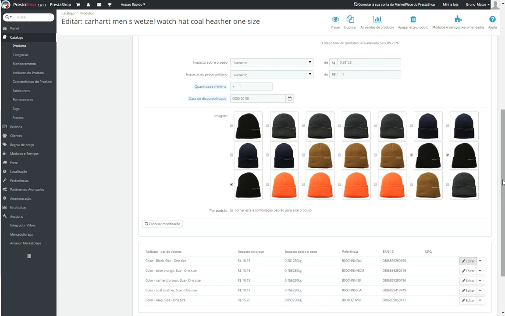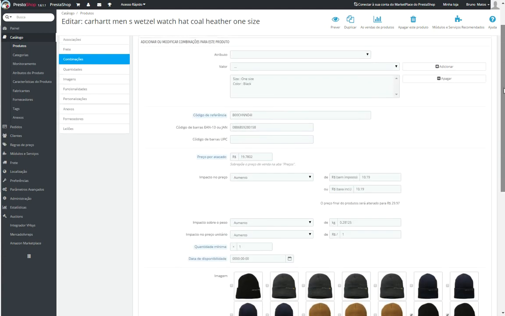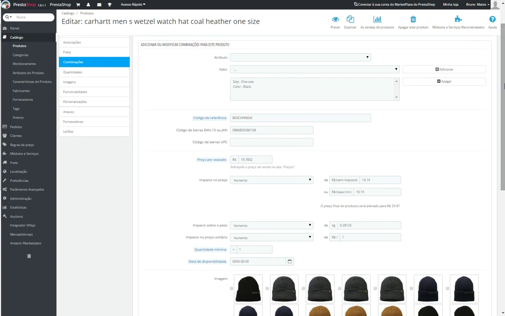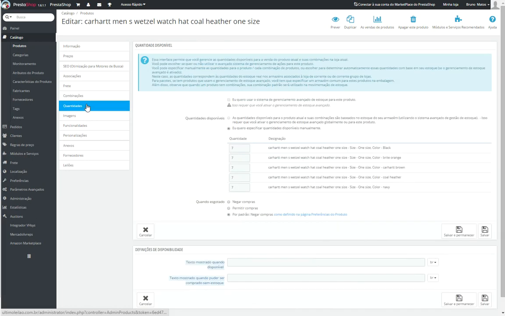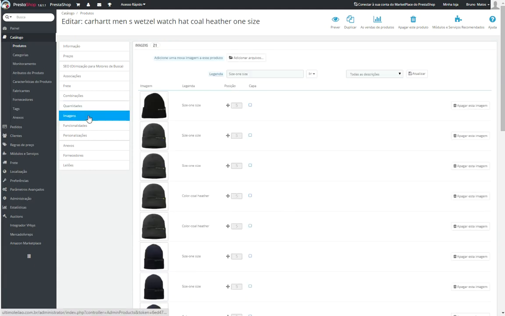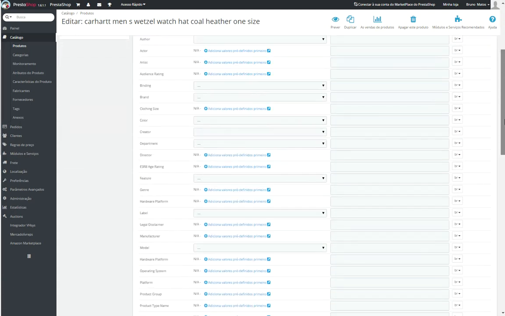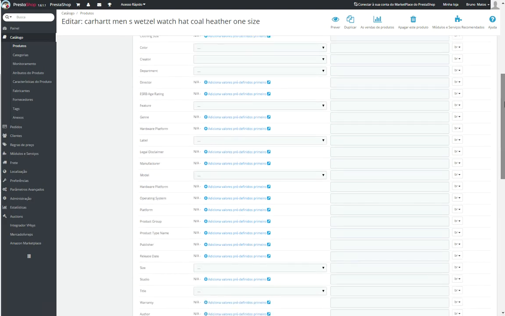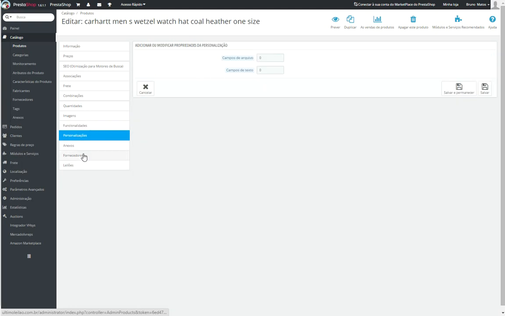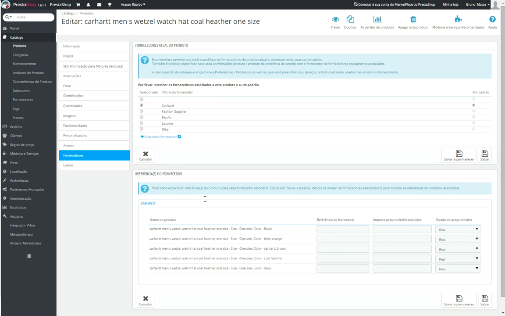So with this information, your PrestaShop can calculate the shipping correctly, because in some cases a single product is different from its combination, right? The amount of products, this information is obtained with PrestaShop. This information will be obtained when you make the search too. The images, all images were imported. The features, my system fills the features if the product has any. In this case, no information was obtained with the import task. And in the front end, we'll check how it looks.